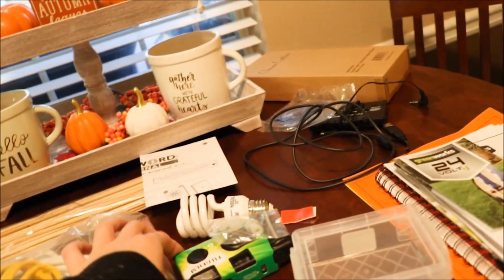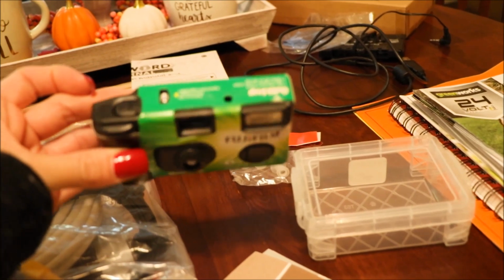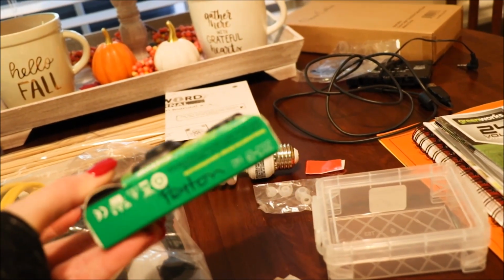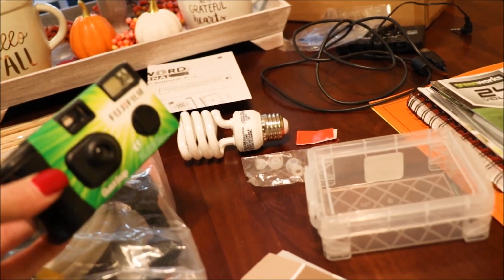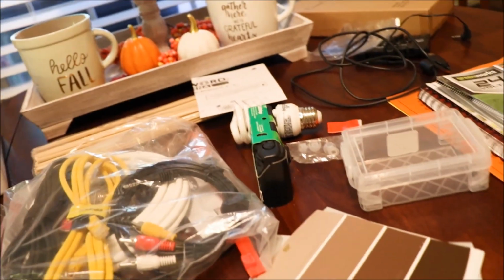I can't believe that I found this camera. I have no idea what's on it. I kind of think that it was from my daughter's. Okay, well, yeah, that answers the question because there's her name on it. It was from preschool, I think. So I'll need to get this developed and see what's on there.